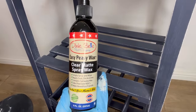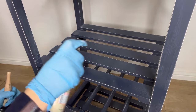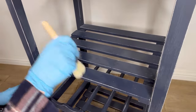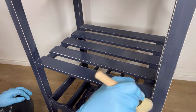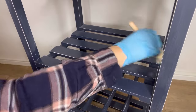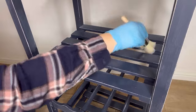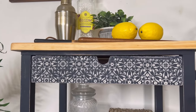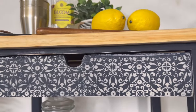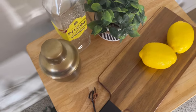Finally it's time to seal in all of that paintwork, so I'm using some Easy Peasy Wax, which is a sprayable water-based wax sealer. This is really easy to apply, especially on a piece with all its nooks and crannies — I simply spray it on and then wipe off with a natural bristle brush. Once the wax is dry, she is ready to roll. I love everything about this piece, but I think this stencil really sets it off and that hemp oil adds a lovely warmth to that natural wood top.